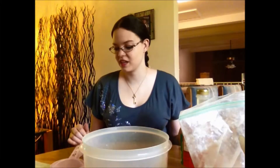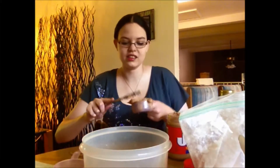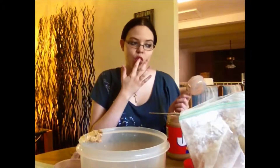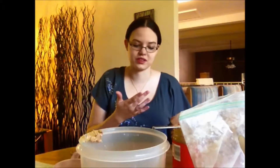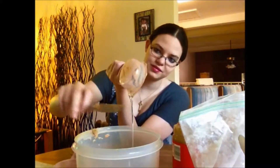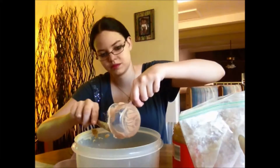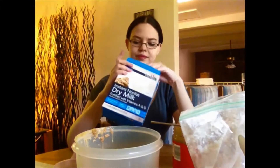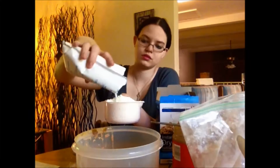So we have a half a cup of peanut butter — get it in there! I'm gonna call that a most of a half a cup. And then half a cup of corn syrup. We have light corn syrup, because we're... healthy. Half a cup of corn syrup that Valerie so kindly poured in. And then a cup of powdered milk — or dry milk, or however you want to say it. So a cup-ish of powdered milk.